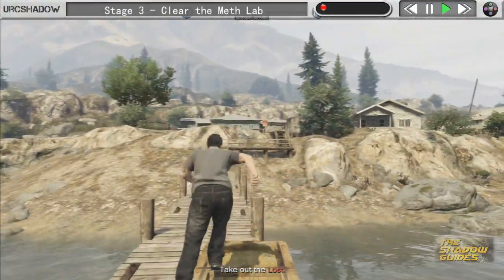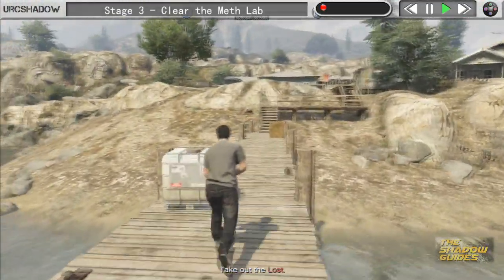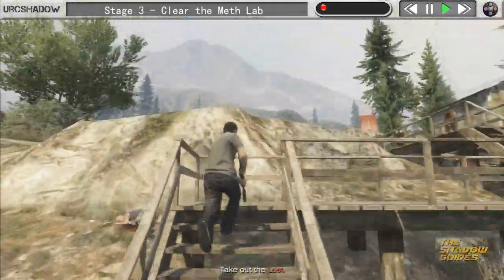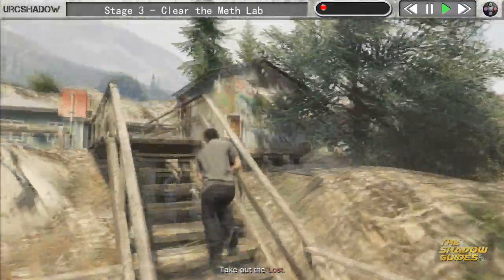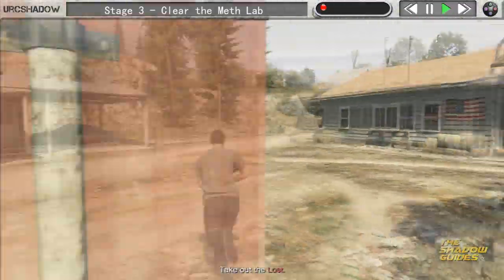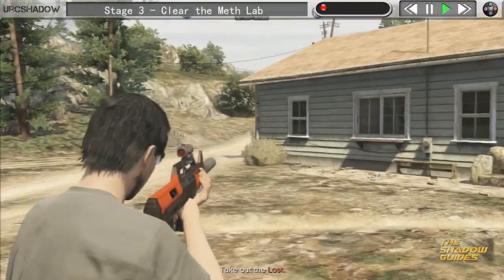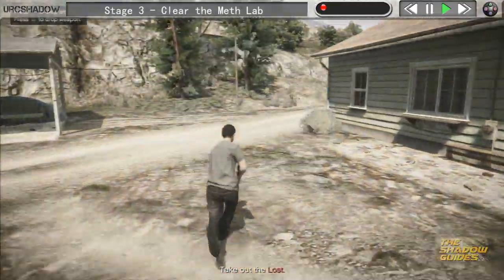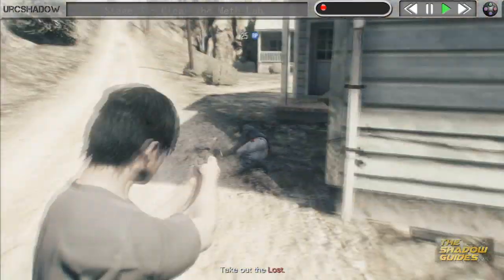Once you've only got 2 or 3 enemy blips left on your map, it's time to push forward. Work your way past the crate, run up the pier, get up the steps, take out any injured guys that happen to be on the floor. There's only really 2 guys left. One's going to be behind this mound here, and the other is going to be behind this house here. Once you've taken him down, it's mission over, and it's time to get paid.